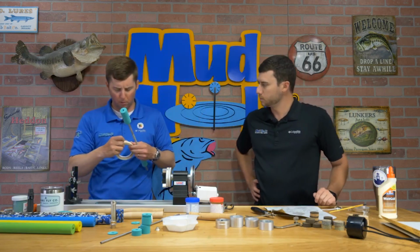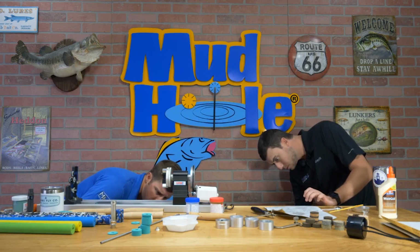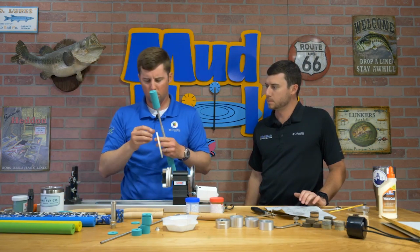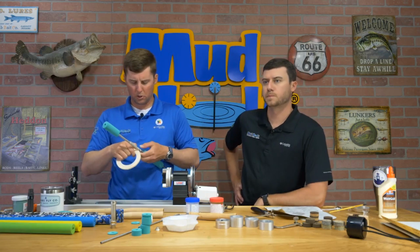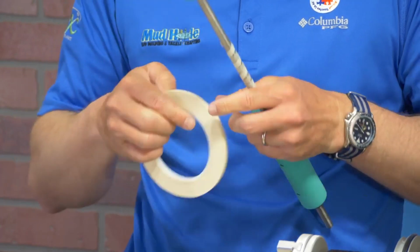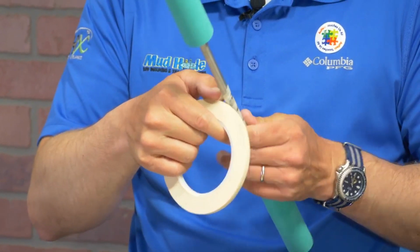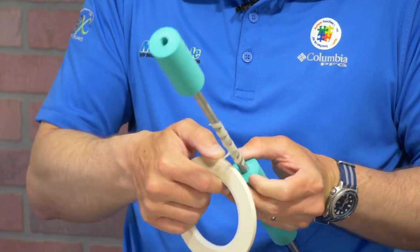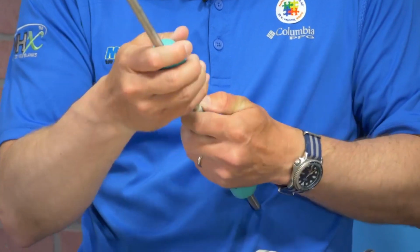So I'm gonna put a little more tape in here. So do we have that thinner one? Oh, yep. There we go. So turn one here real quick. Just gonna put another level of tape on here. Just helps grab it a little bit better. Because again, a lot of the time with cork, you're gluing cork to the mandrel, but you're not gluing EVA to the mandrel. So sometimes you've got to use this to kind of give it some grip.